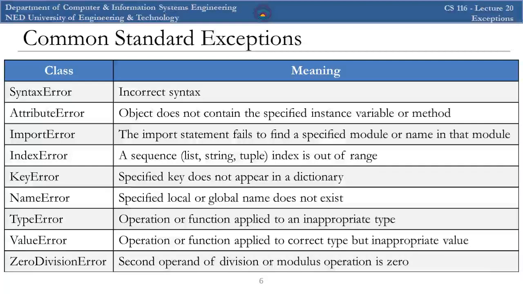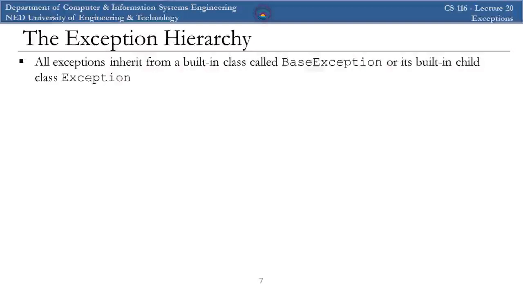So the point is, all these types of errors that we have listed here are different classes defined in Python. SyntaxError is a class, AttributeError is a class, and so on, right? So Python provides specific classes to handle specific errors. You can use all these classes and handle these errors by yourselves, or you can define your own classes as well. Like you can add to this hierarchy. Python maintains a complete hierarchy of exception classes at the backend. Let me show you a glimpse.